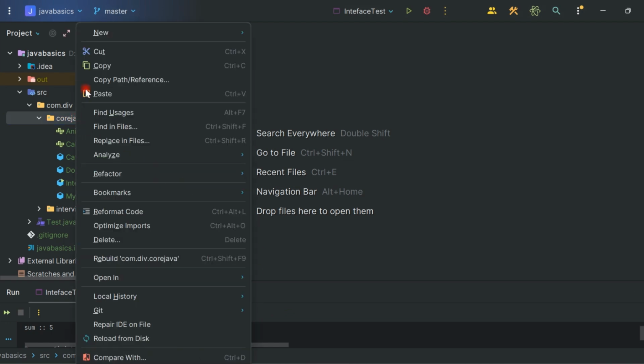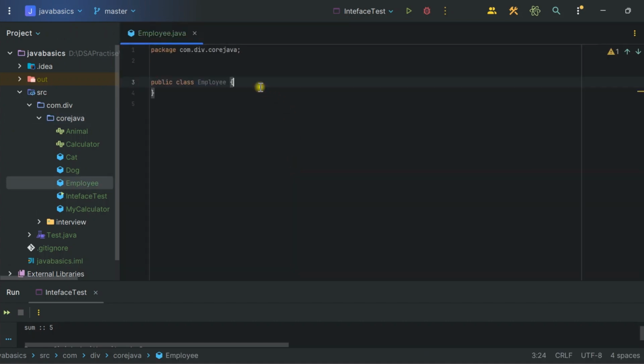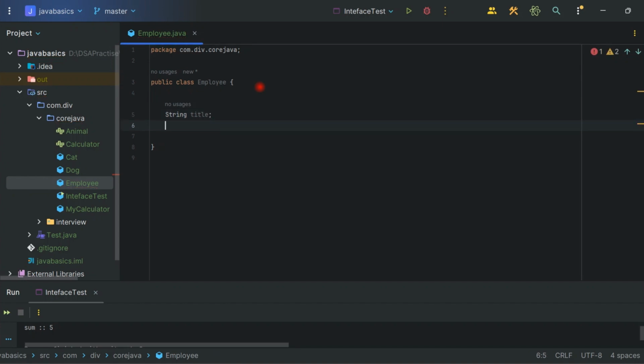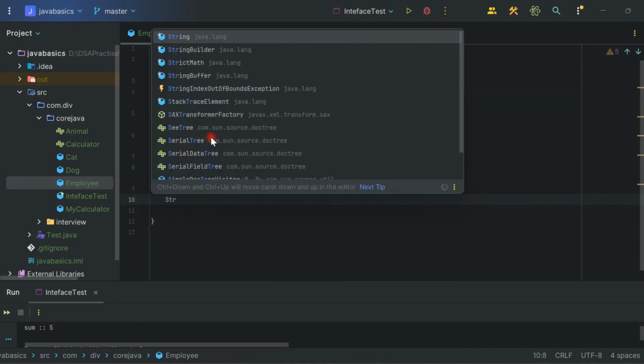Now I am going to create one class. The class name I am going to give is Employee. Normally an employee will have a title, first name and last name, and yes, I will give one more, address.